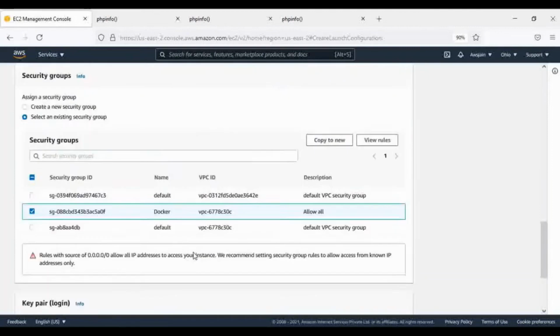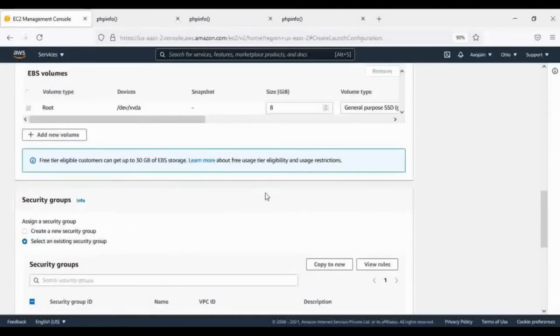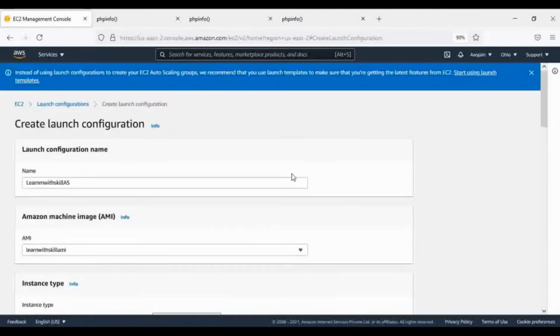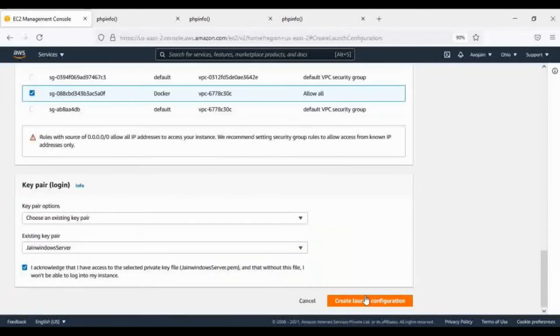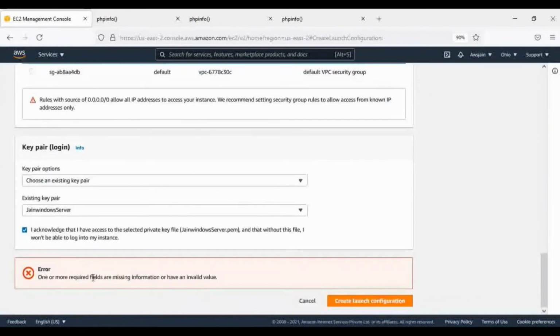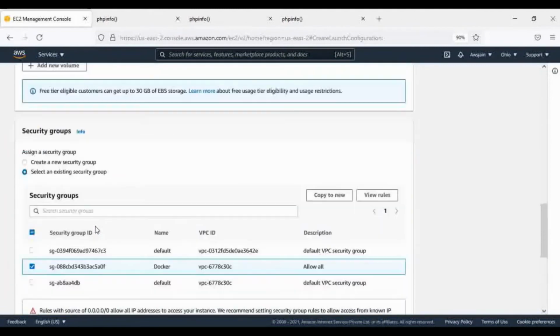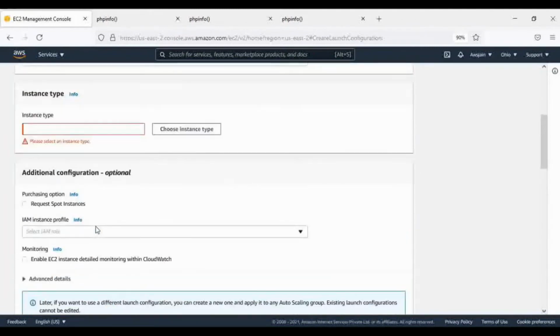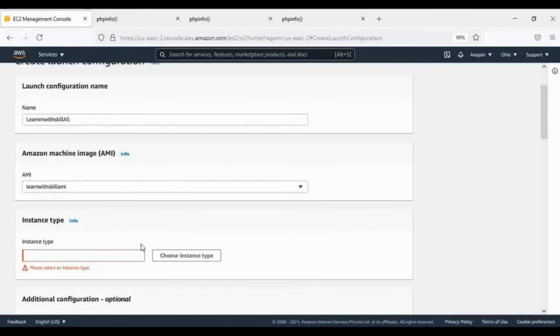Let me acknowledge this one. So everything looks okay in this case. Once that is done, let me create launch configuration. One or more fields are missing. What is missing? Instance type. One second.